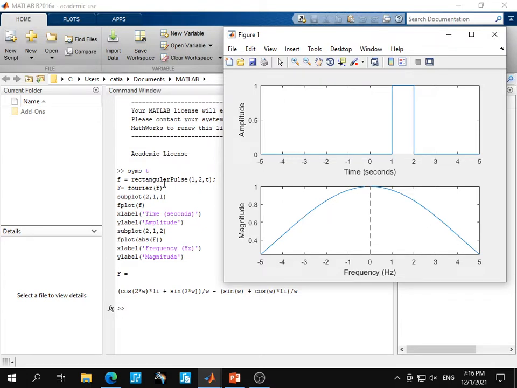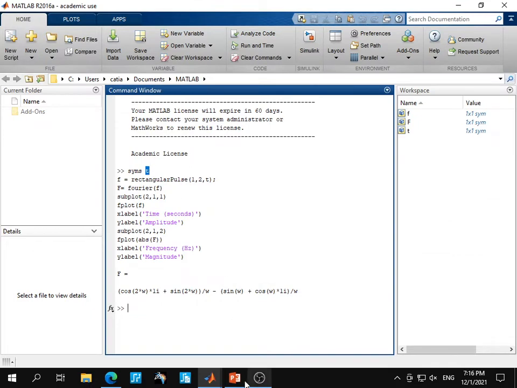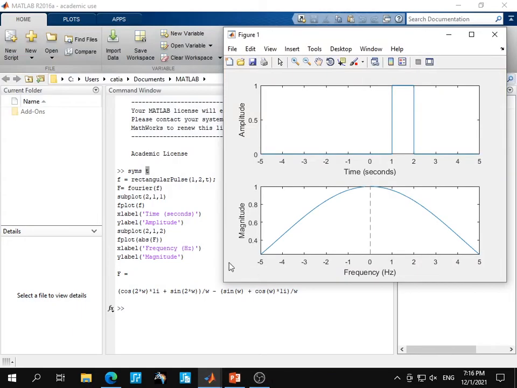To define a function, of course we have to start with syms, symbolic. And here we use it as t. And then we define our function, a rectangular pulse of magnitude 1 between 1 and 2.